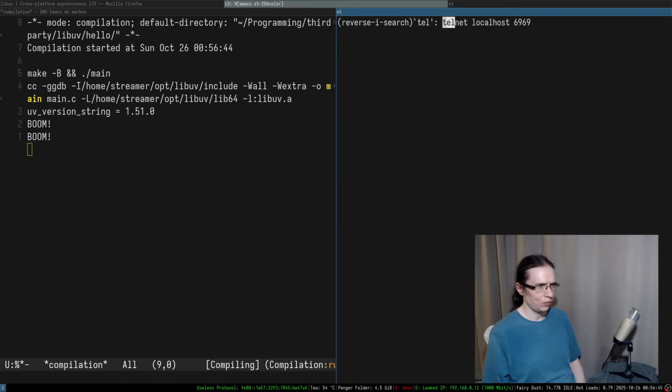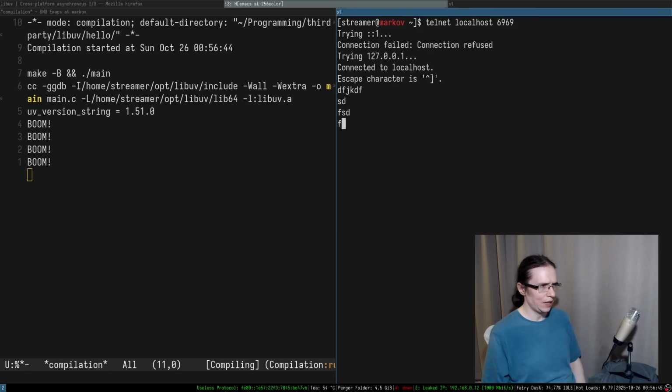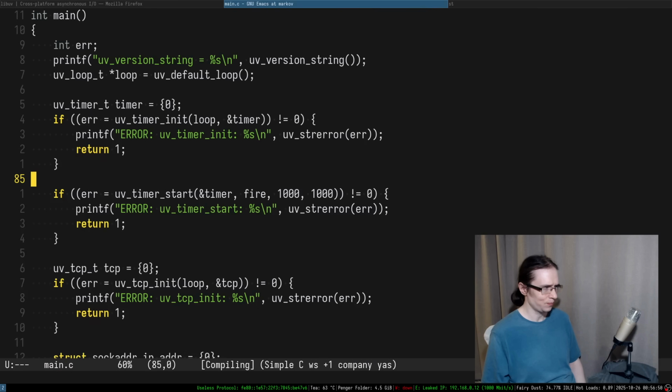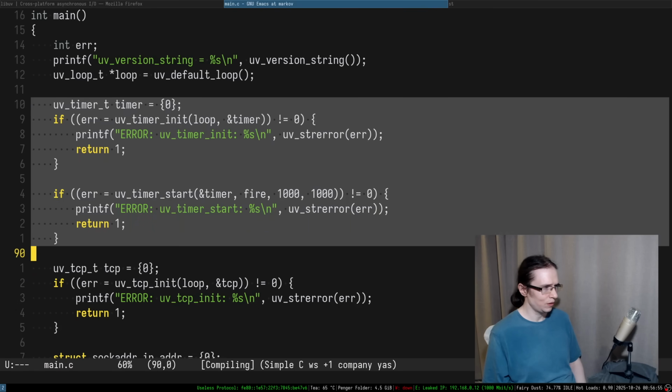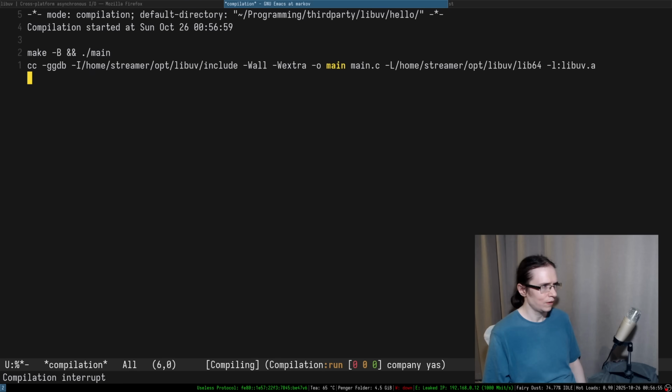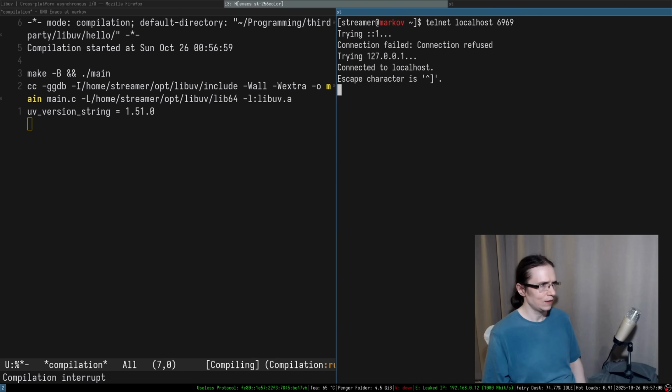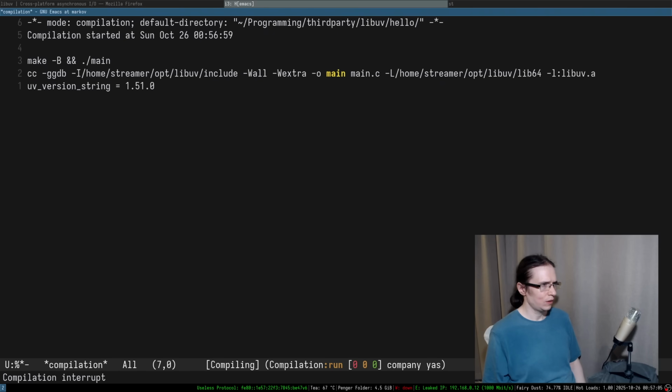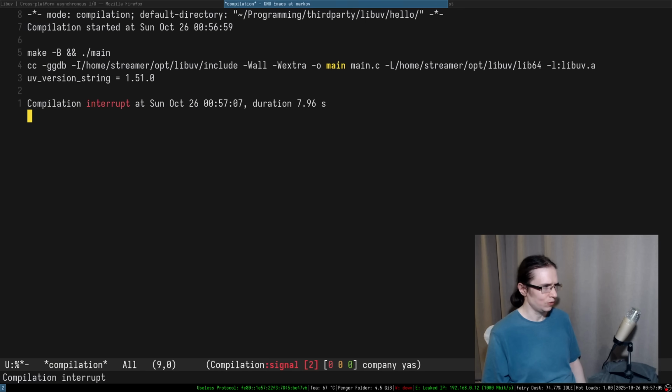All right, so nah, it's still useless. Okay, so let me do that. It doesn't do anything. Telnet doesn't connect. All right, what do we have to do?